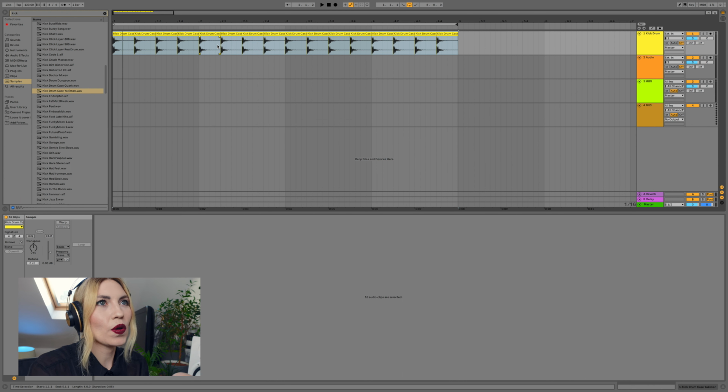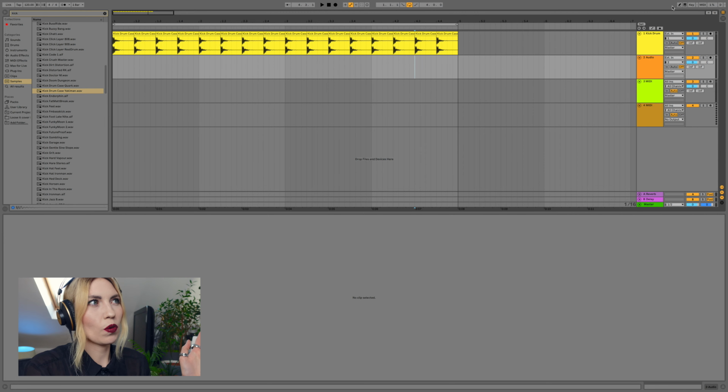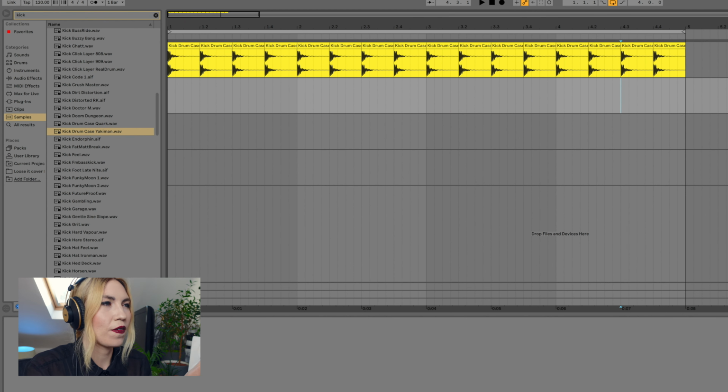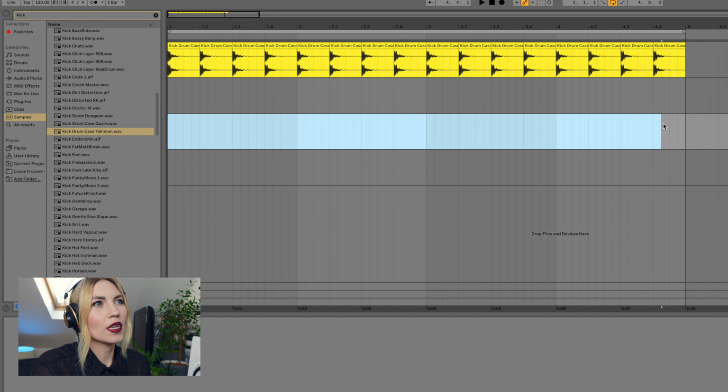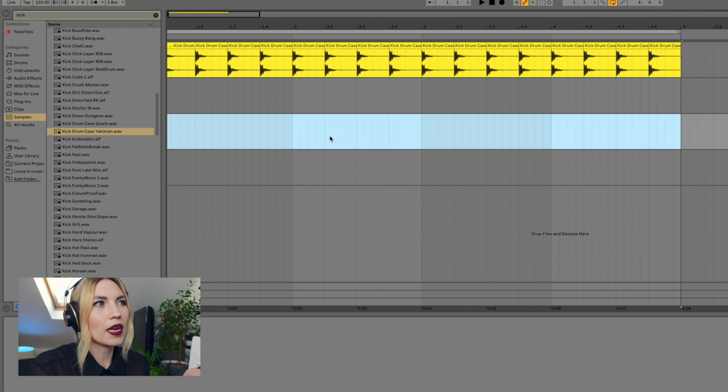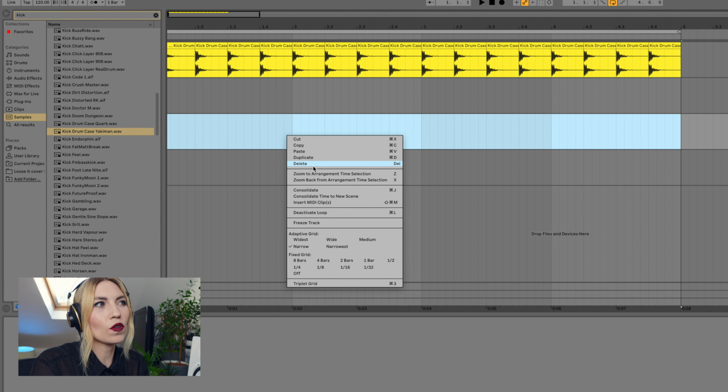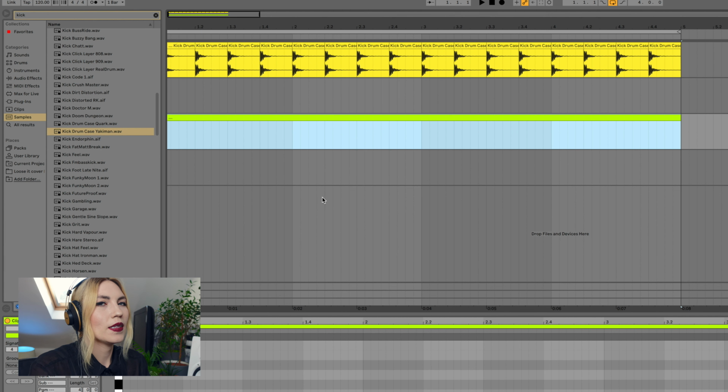Firstly, let me show you how to build your MIDI track. We want it, let's say, the same length as our kick loop. We click on this area from the very beginning and we just move the mouse to our right until the point where our loop ends. Now it's highlighted. The highlighted area is gonna be our MIDI track. We right-click and we look for Insert MIDI clip. Boom! Ta-da! We've got our MIDI clip.